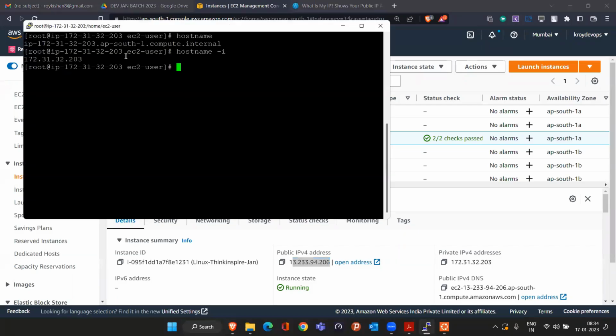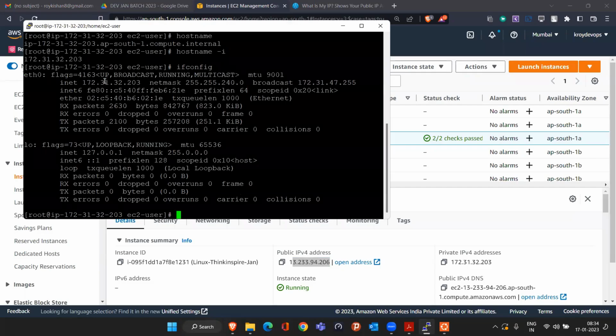So hostname -I is showing you the private IP address. One more command which helps you show the IP address is ifconfig. If you press enter, this command also shows you the IP address 172.31.30. But ifconfig gives you some extra information too, like your broadcast IP, your netmask, your packet errors and drops, and your MAC address, the ethernet card address. If you are comfortable with the terms MAC address or ethernet card, you will correlate with this. So this is the extra information it provides.